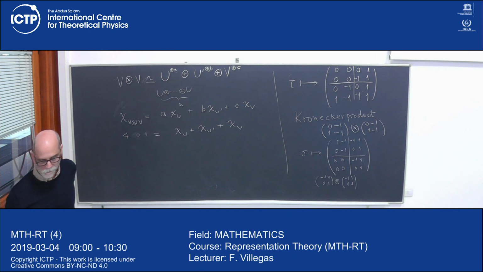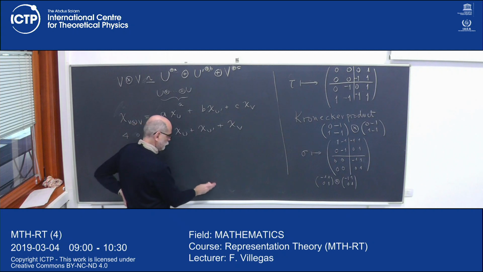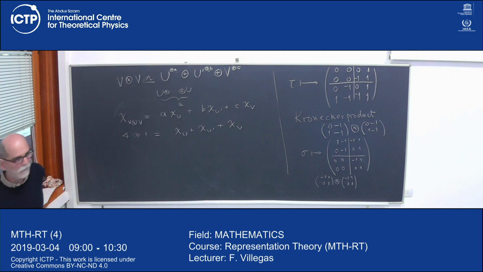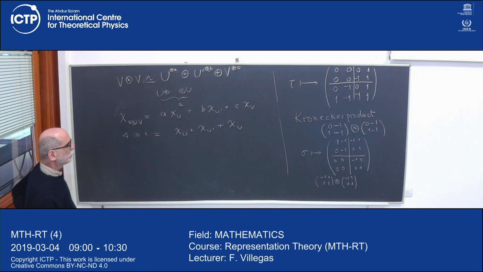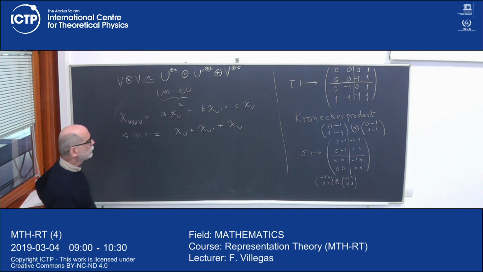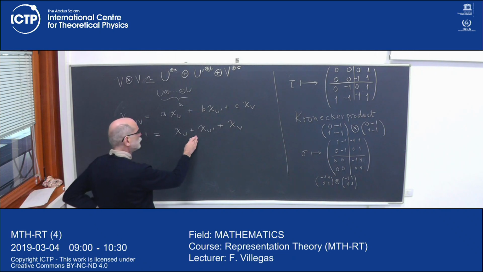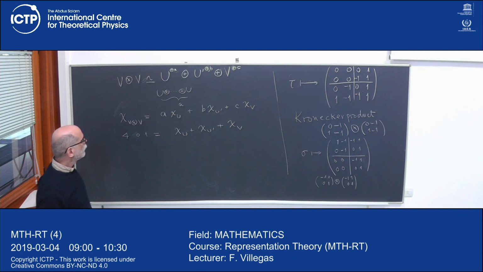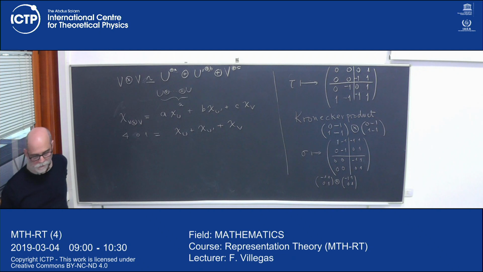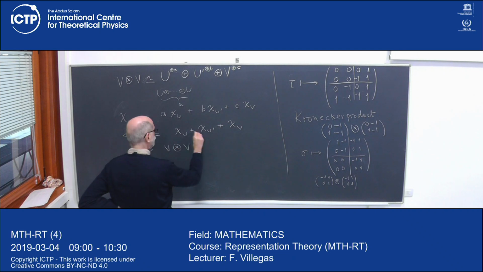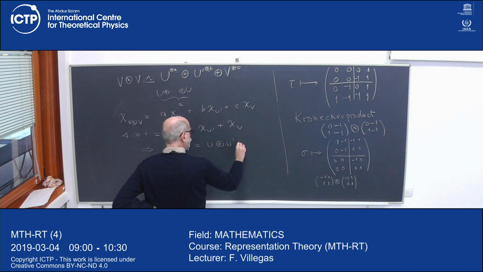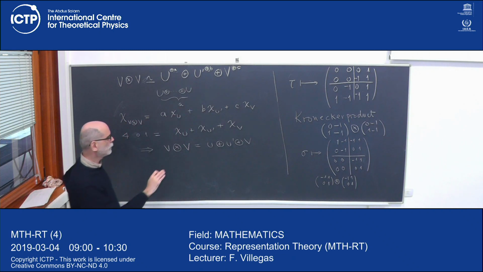There was a unique way to do this, and that's because the characters are functions that are linearly independent, and in fact are a basis of the space of class functions. So we are guaranteed to be able to write this thing down, and by being linearly independent, it is a unique way. What I claim, and we'll prove this eventually, is that a decomposition at the level of characters corresponds exactly to a decomposition at the level of representations. So this decomposition that we're looking for has no other option but being this one. Not equal, but isomorphic.